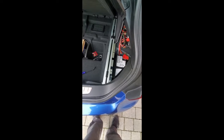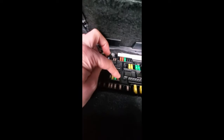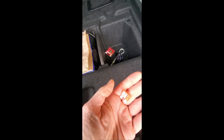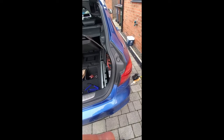I also noticed that when the water got into the amplifier, it blew the fuse. The fuse box is in here, and it was that orange one there, this 40 amp fuse, which I've replaced at Halfords. It was like £1.60, but that had blown, so I put a new one in, and we can see that was the one that had blown, 40 amp, so that needs replacing as well. So both of those are out.